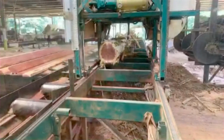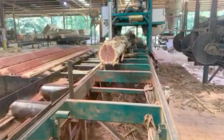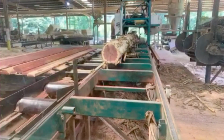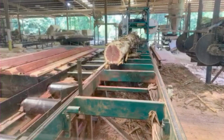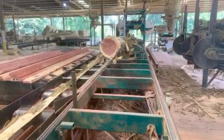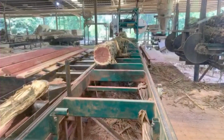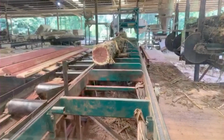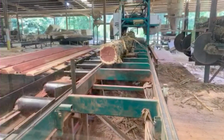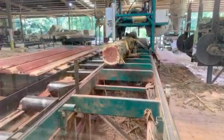Go ahead and take the top part off and start getting your square edge. Making that first cut on the cedar. And this tree will make absolutely beautiful dimensional lumber. Look at that beautiful red heart in that cedar. I can promise you folks, this is a lot harder than it looks. Operating this and rolling these trees is not that easy to do. So now he's establishing his second square edge.